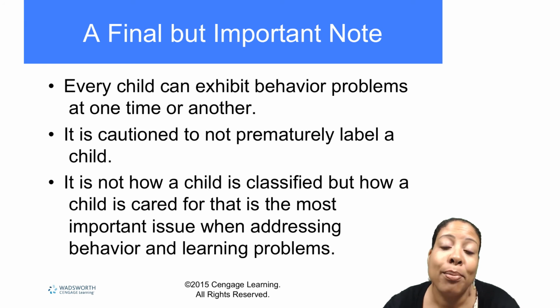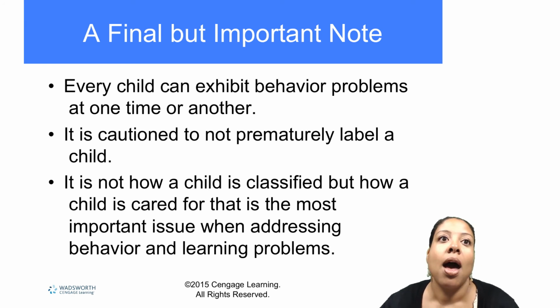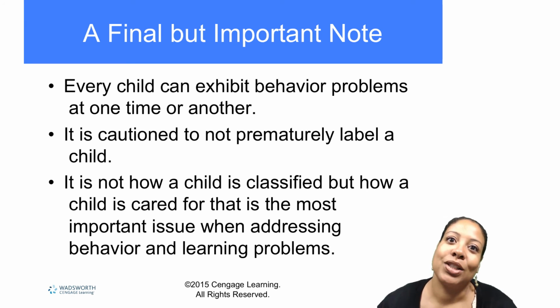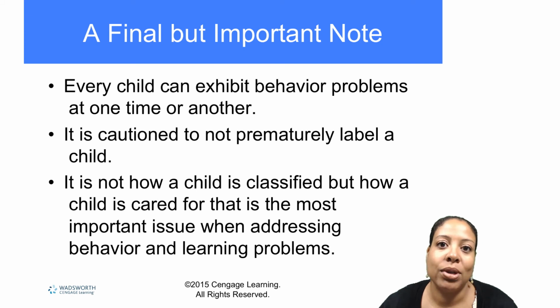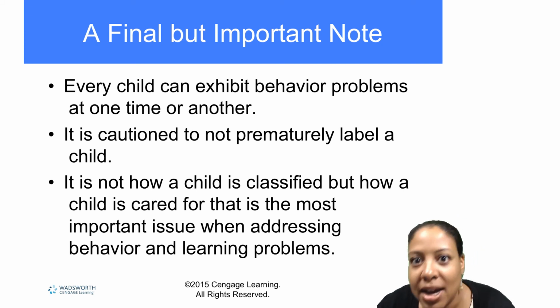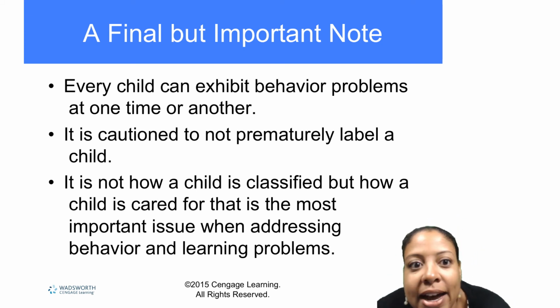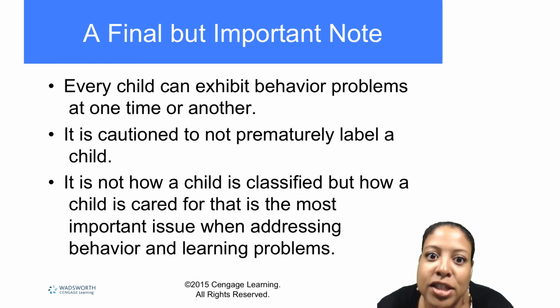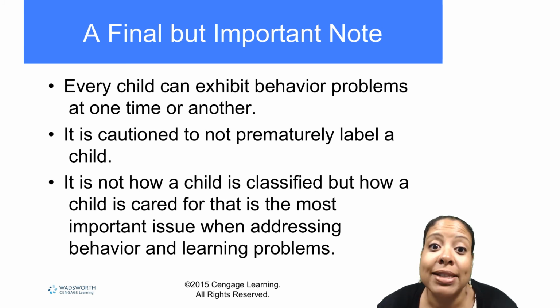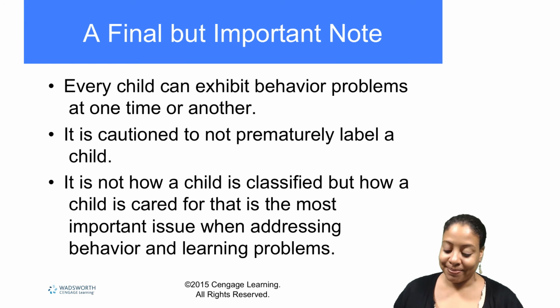And a final but important note. Every child can exhibit behavior problems at one time or another. I'm sure we all know that very well. It is cautioned to not prematurely label a child. It is not how a child is classified, but how a child is cared for. That is the most important issue when addressing behavior and learning problems.